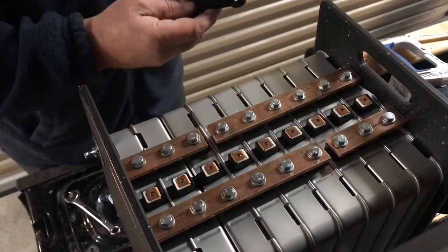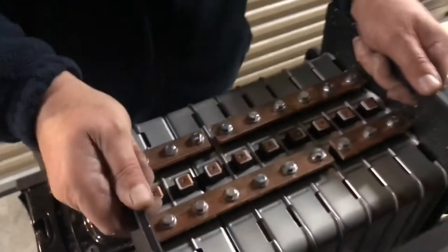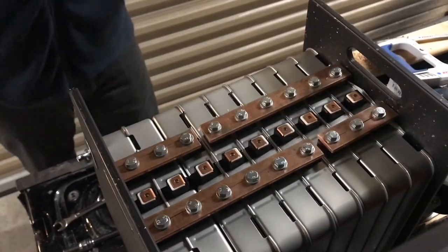Like I said, I'm going to mount the interrupt or breaker right in here. Nice clean package carrying. Anyway, that's it for now, guys.